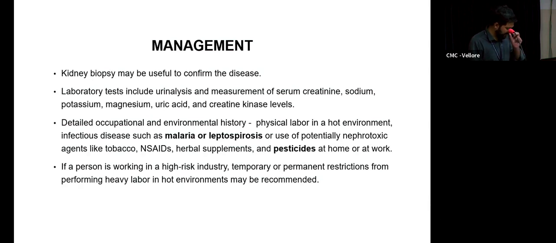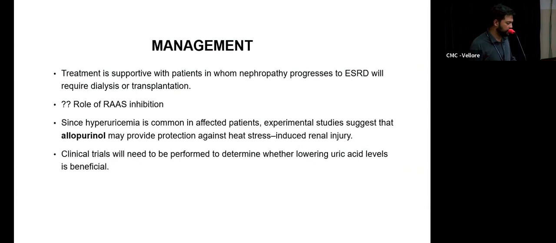So if a person is coming from such an environment and is found to have this, we should advise such patients to restrict from performing heavy labor and other such work. Treatment is usually supportive, although whether to give RAS or not is one question. Such patients are usually volume depleted, so RAS would not be a good thing to give. They'll have low to normal BP.